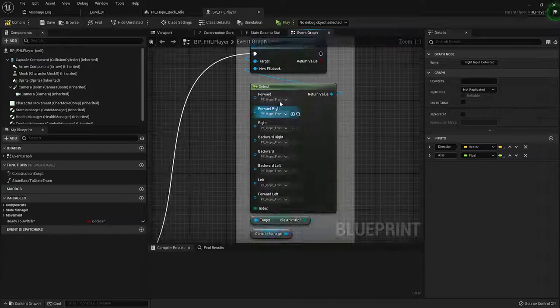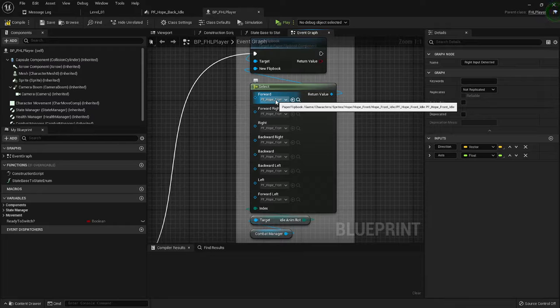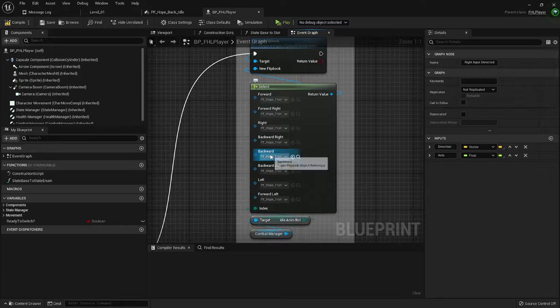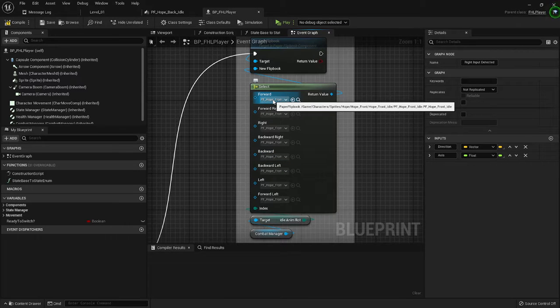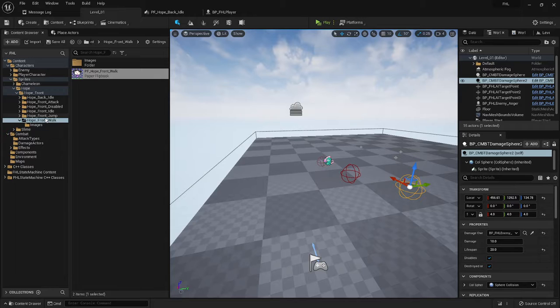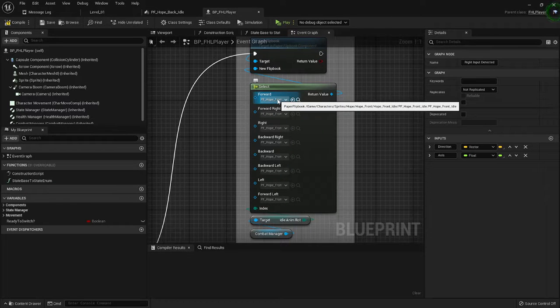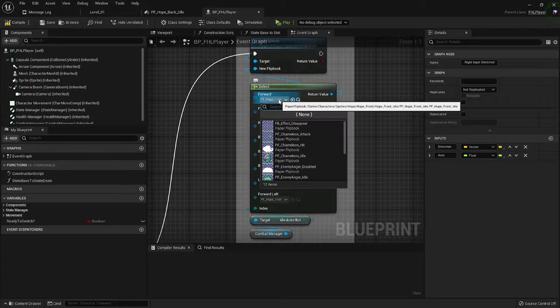Otherwise, if it's idle, then I would use if it's facing, sorry, forward is facing away from the player. That means the back idle, which we just did, is actually forward idle.